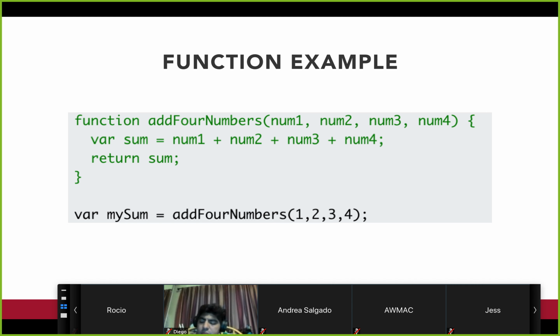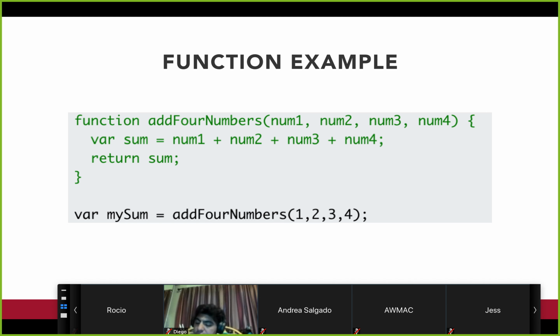And so, for example, on line 5 or whatever, the line in black there, I'm creating a variable called mysum. I'm setting it equal to add4numbers, and then I'm invoking the function. So how do we actually run a function in JavaScript? We have to use the open and close parentheses. If I just say var mysum equals add4numbers and end it there, that means I'm setting the variable mysum equal to the function itself.